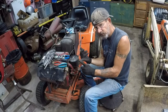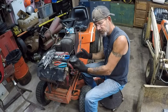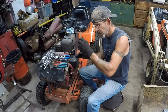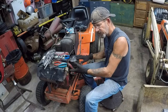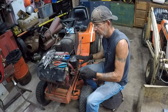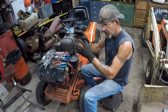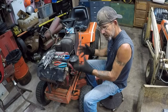And Small Engine Warehouse does have a complete Briggs cast iron single to Vanguard swap kit, and a Kohler KT17 7117 to Briggs Vanguard swap kit. That's where that adapter came from on the Vanguard that we've got now. We're just kind of building our own kit here. So there you have it.